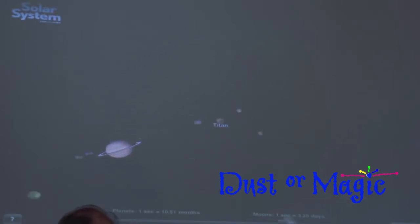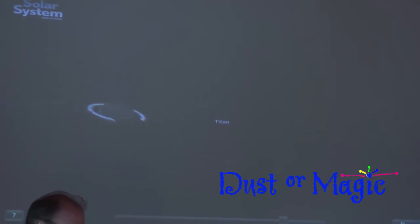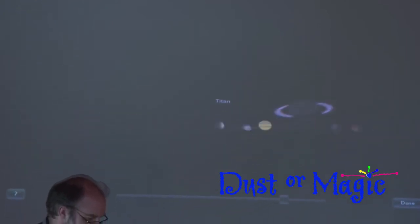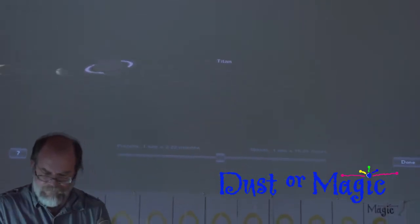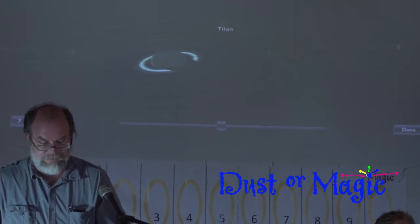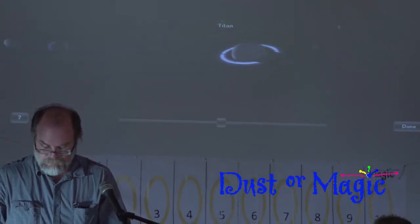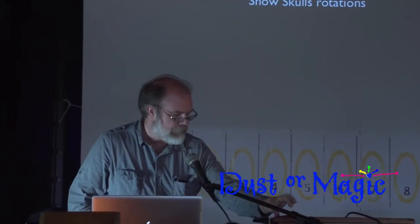Now that's the center of the universe. So what is your view if you were an astronomer living on Titan and you were trying to figure out how the solar system was put together? You'd never figure it out, because the movements are way too complicated. Anyway, so programmers and respect for them is important. If we could switch back here, maybe I'll stop the sound.